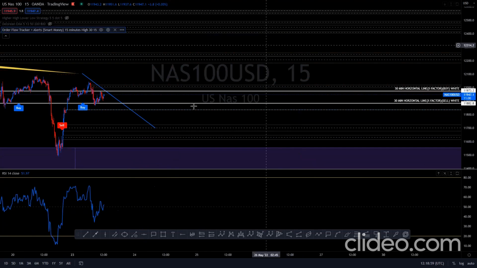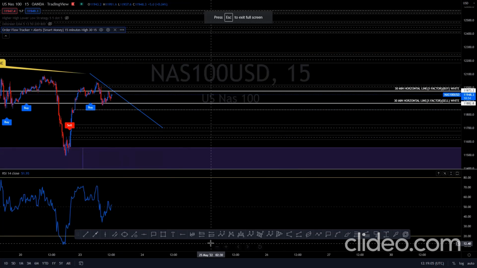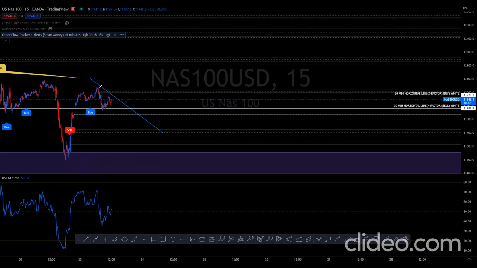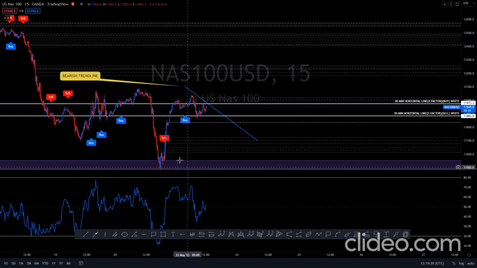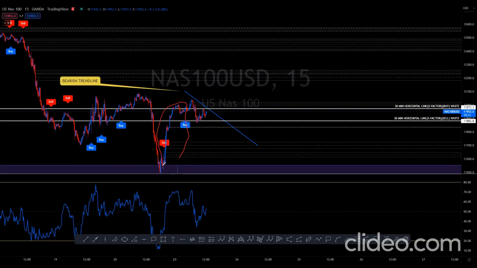So with this imbalance order block, it's going to let you know which areas the institutions are going to have to fill and mitigate in order to keep their money flowing, so they don't end up in a big financial hole. Perfect example, we can see that this was the most recent move to the upside until it hit this resistance. Even though they made a lot of money on this buy order, there were a lot of sell orders that did not get fulfilled.